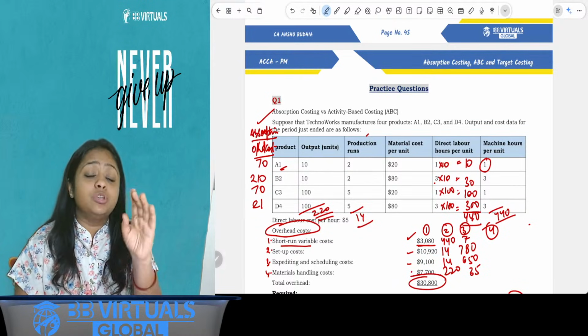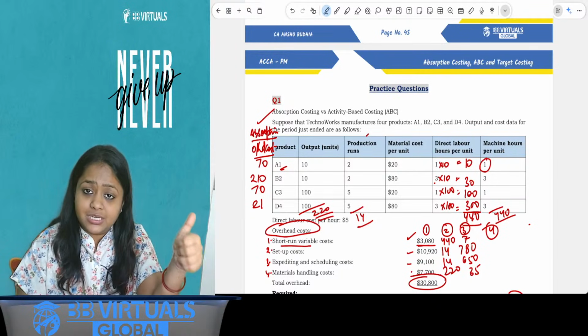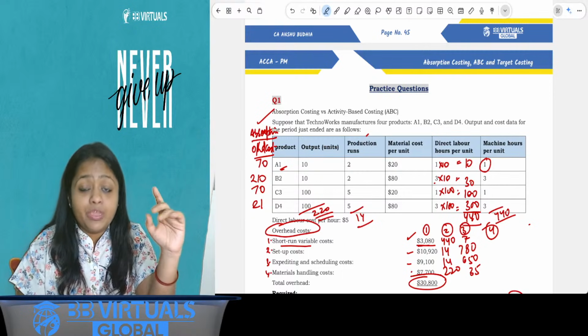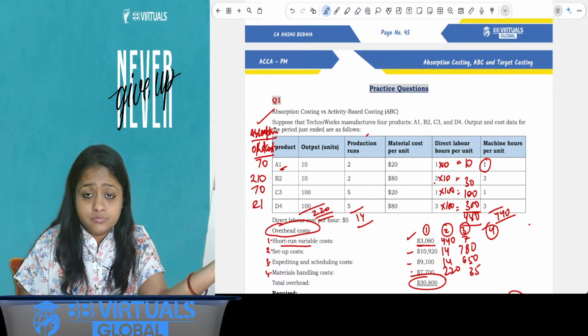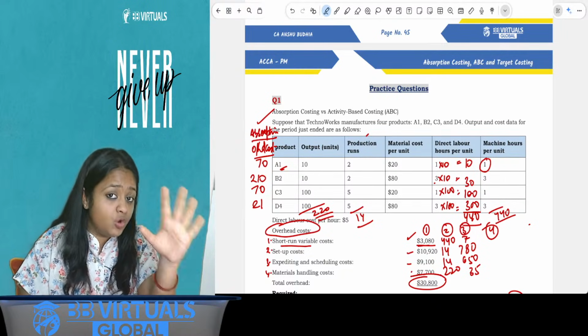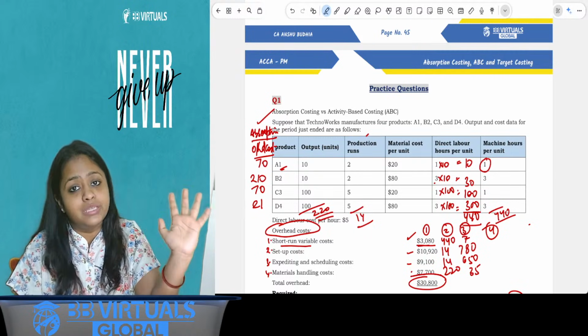In your exam, you will definitely get one ABC question. Definitely. Either as section A or section B or section C. Typically, it is more asked in section A. When the question will give you data and tell you to calculate the cost per particular product, cost for a particular overhead. If you need to know how to solve such questions, go to my section A marathon. I have taken questions over there.